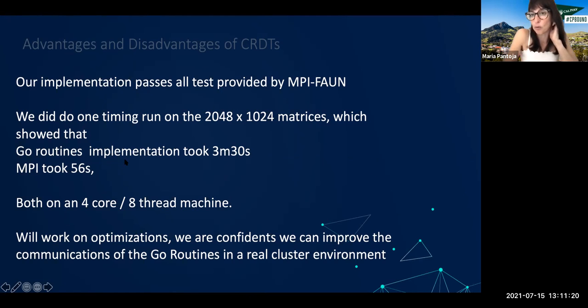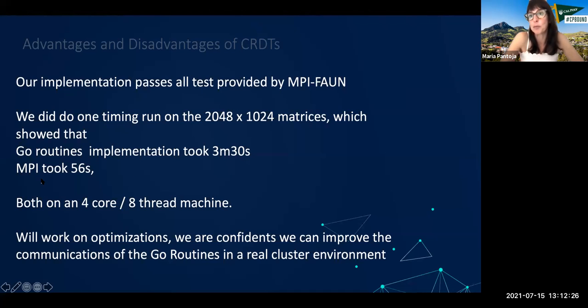The reason is that we are still working on optimizing the communication, not only how the Go routines communicate, which is programming, but also our cluster. We really don't have a cluster; we only have the lab computers, and Go is able to send HTTP messages, so we use that to distribute the messages and the chunks of the array. But if we had a dedicated cluster like an MPI cluster, where the communication is very specifically done, we think we will be competitive. Still working on it, but the results are fine.